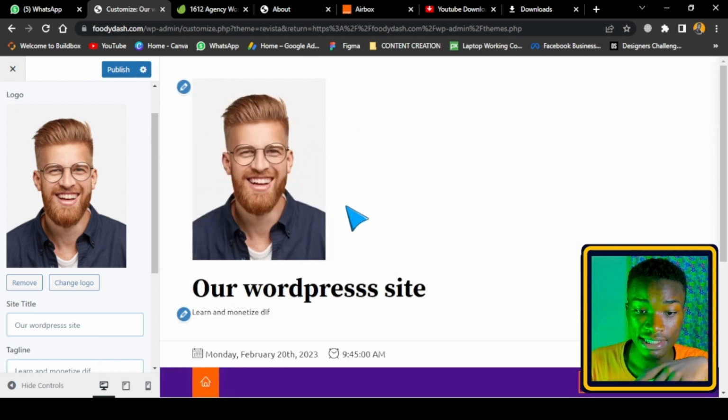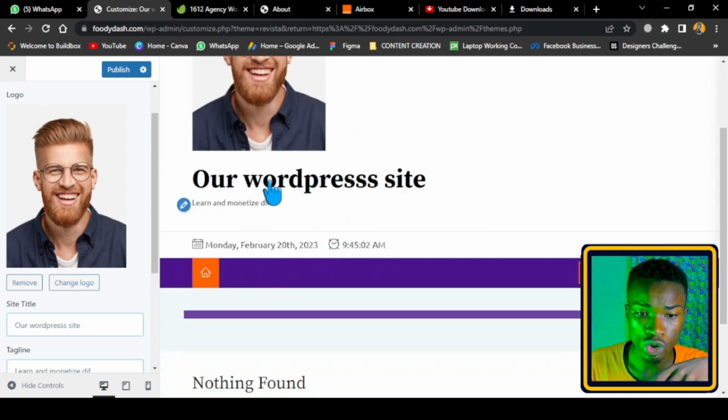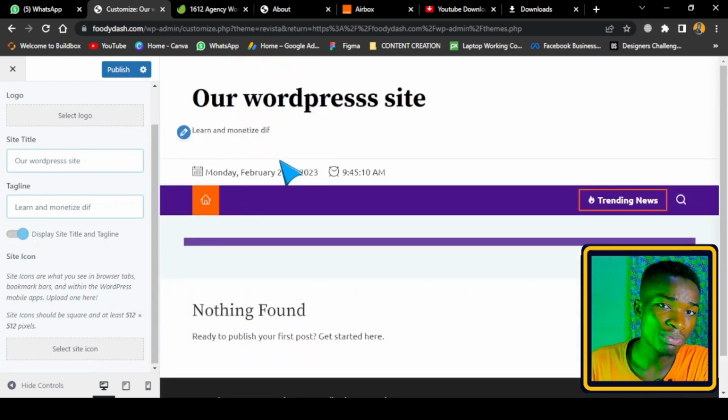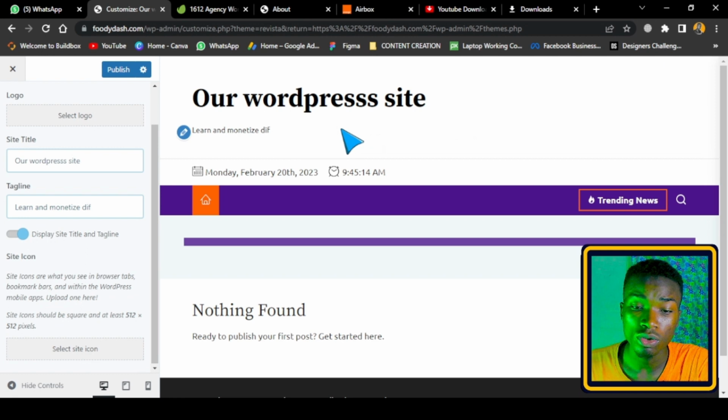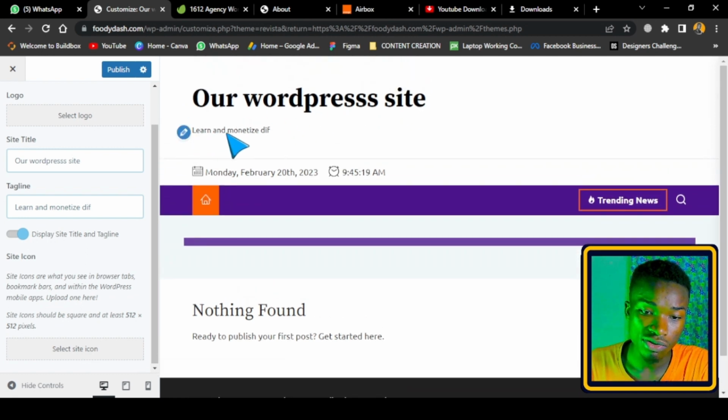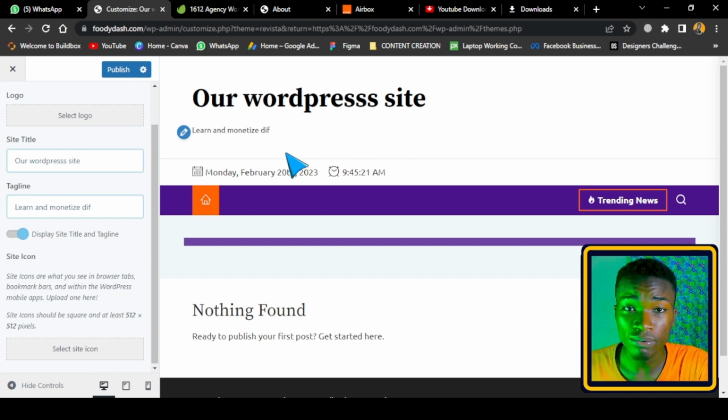So we can also decide that all this doesn't show. So what I'm going to do is I'm going to even take it off. I'll remove this logo. And if we are to actually build this as a real site, you have to design a much better logo. In our case, since we are just doing this for practice anyways, I'll just try to keep it there so that you see what actually happens. But in your own case, you're going to design a professional logo to put in that position.